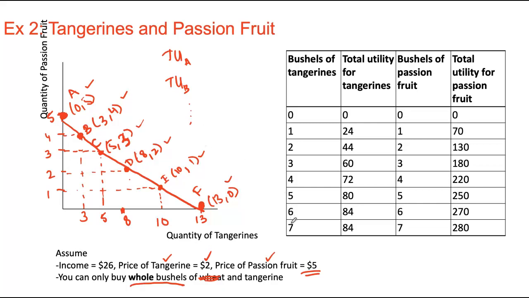Another thing to note over here is that when I'm consuming too many tangerines, for example, after the 7th tangerine my utility is not increasing. That automatically tells me that for the 8th tangerine or the 10th or the 13th, my total utility will be actually decreasing, indicating that the marginal utility for anything above the 7th unit is actually negative. So bundles D, E and F are going to be out of the question. A rational consumer will never consume a bundle which is giving him negative marginal utility.